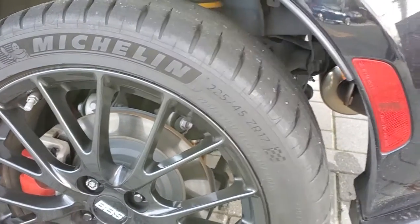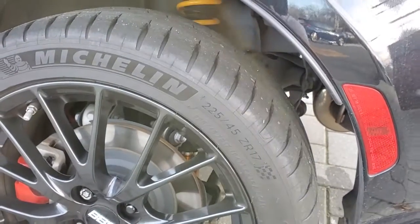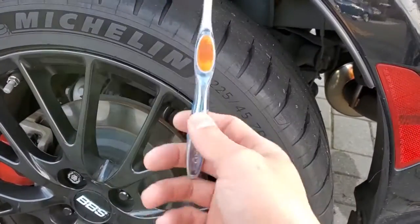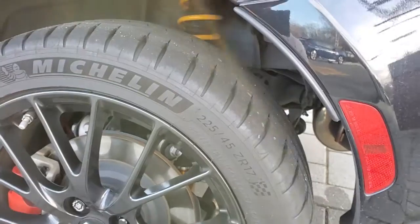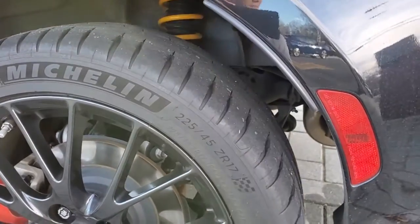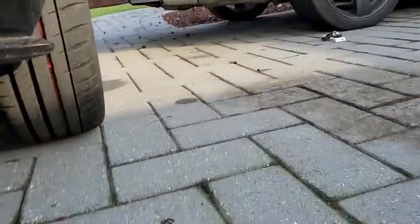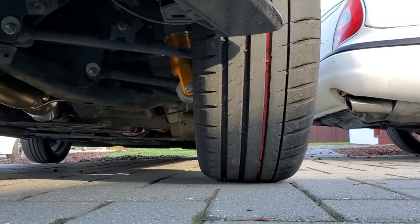I should probably wash it first, but I'm being lazy. And the car is also not in gear right now, because I want to be able to turn the tire. So that's probably not a good idea either. But here's what it looks like on the other side. So that's kind of what it looks like.